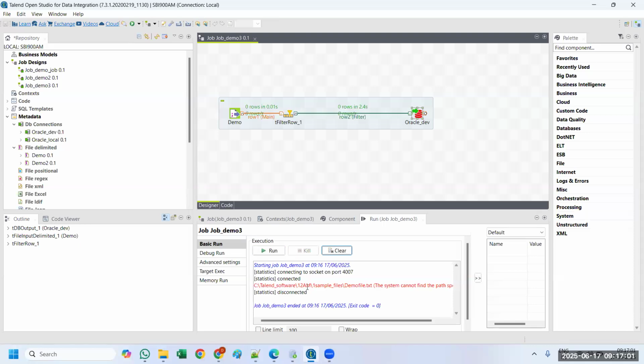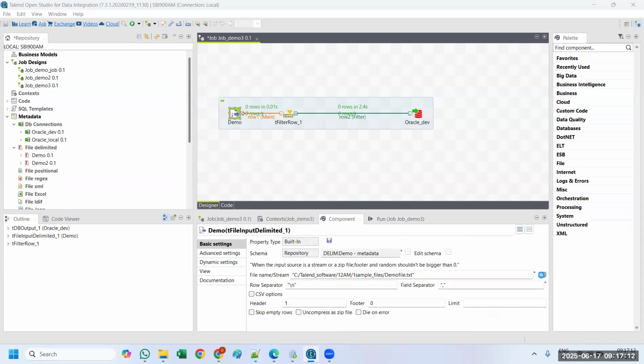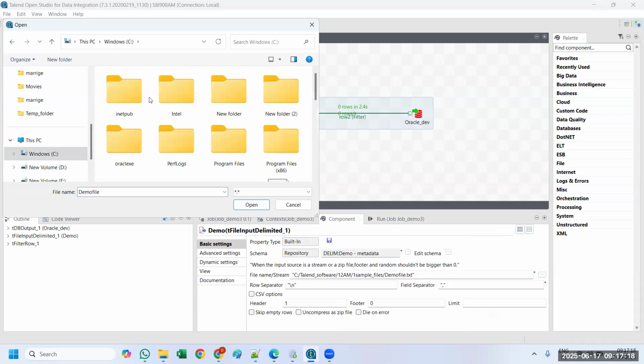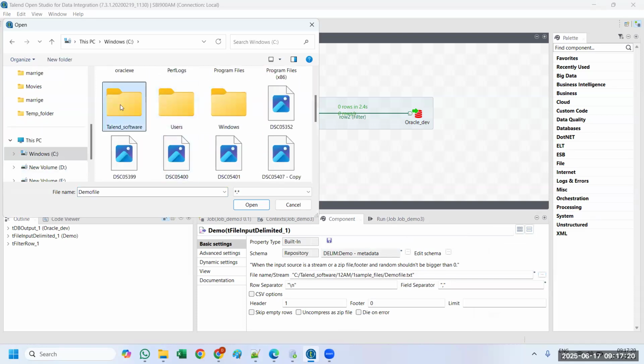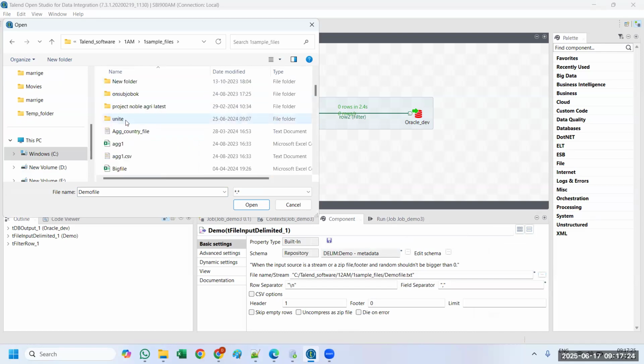Oh, no data. File not found. Change from repository to built-in and select the file: This PC, Windows C, Talend software, folder, demo file.